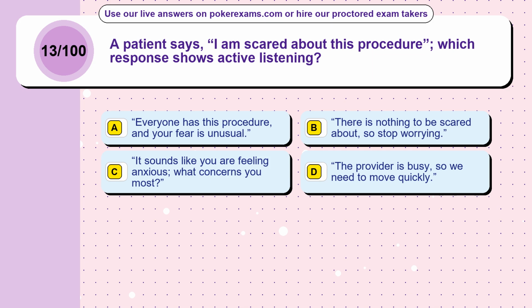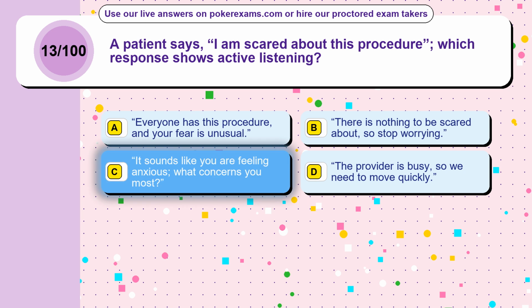Option A, everyone has this procedure, and your fear is unusual. Option B, there is nothing to be scared about, so stop worrying. Option C, it sounds like you are feeling anxious, what concerns you most? Option D, the provider is busy, so we need to move quickly. The correct answer is option C. It sounds like you are feeling anxious, what concerns you most?